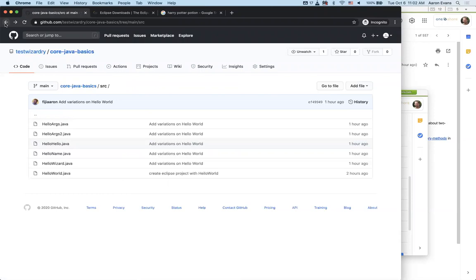Tomorrow, we're going to go into more about different types. We'll talk about the difference between strings and individual characters, the difference between integers and floating point and doubles. Spoiler alert, that means whole numbers and decimal numbers. We'll talk about other types like Booleans and different sizes of integers. And we will take this, hello name, and we will build a simple application that allows you to apply to Hogwarts, and it will tell you whether you've been accepted or not.